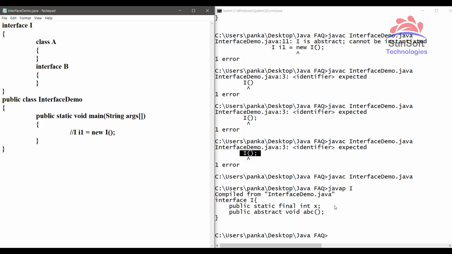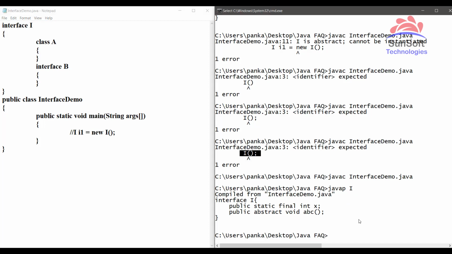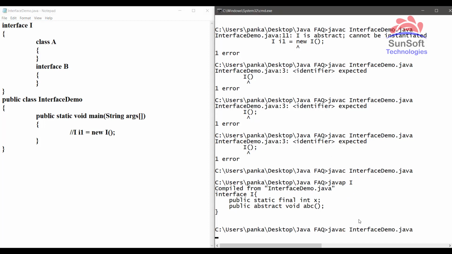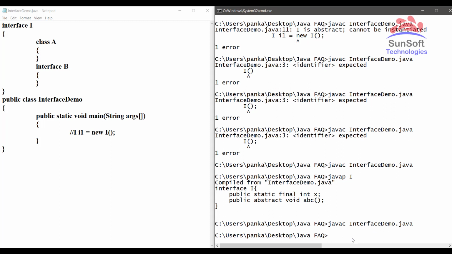I am still running on version 6. So here if I compile, yes, it is compiling fine. So up to version 1.1, these were the features added to interface.